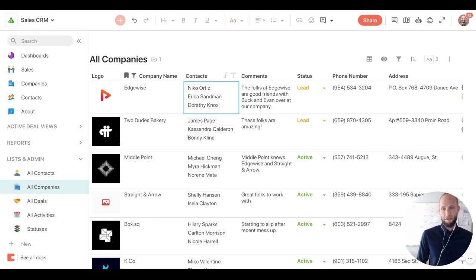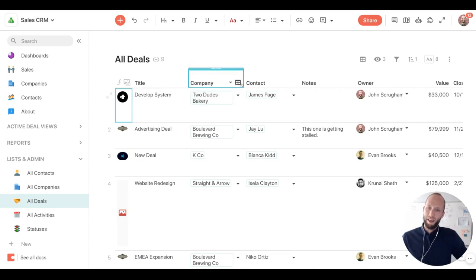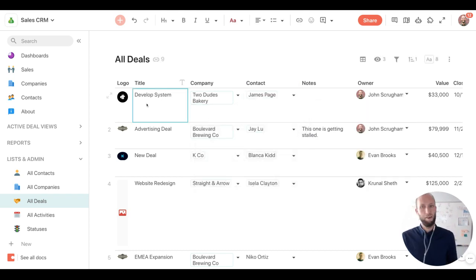Now, oftentimes in most CRMs, there's a sales or a deals section that connects back to the companies. So here we have a section that shows all the deals within our pipeline and looks at the companies and pulls them through, and then you're able to select different contacts within that company back to the deal pipeline. And this is a really common design amongst all CRMs.